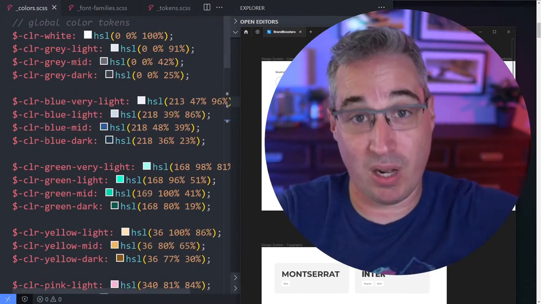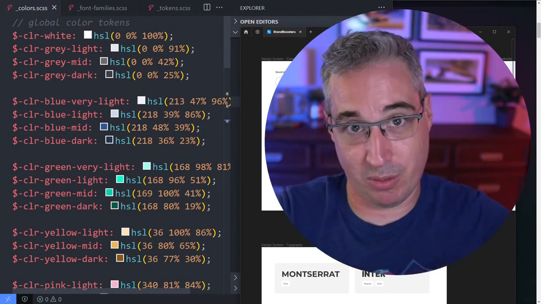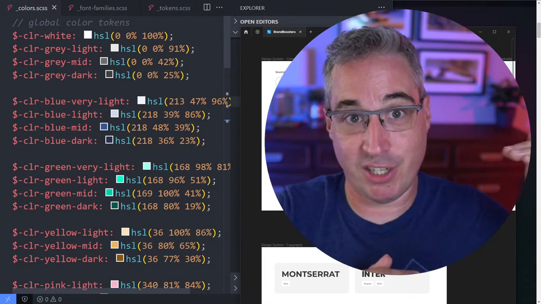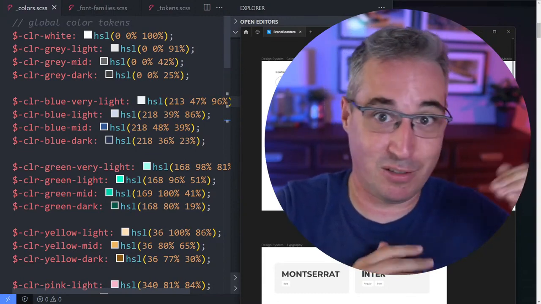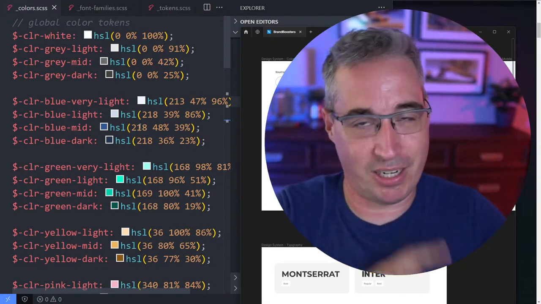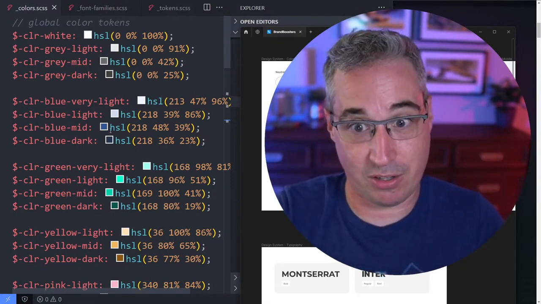I just have a massive wall of colors, so I can easily pick from those colors if I'm doing something where I don't have an existing color scheme. I have 10 shades of red, 10 shades of pink, 10 shades of fuchsia, 10 shades of green, of bright green, of blue, of everything. So I can just pick from the shades that are in my starter template.